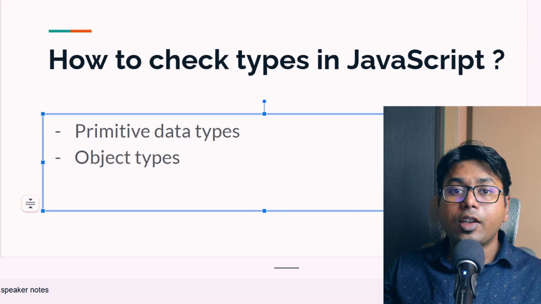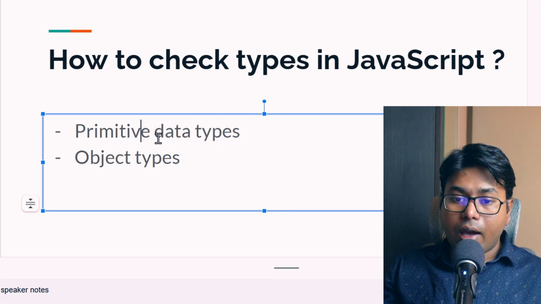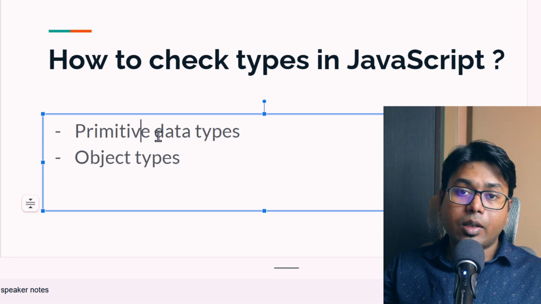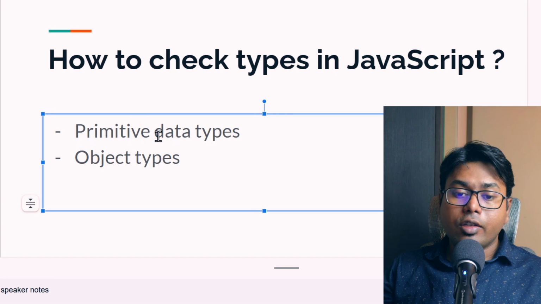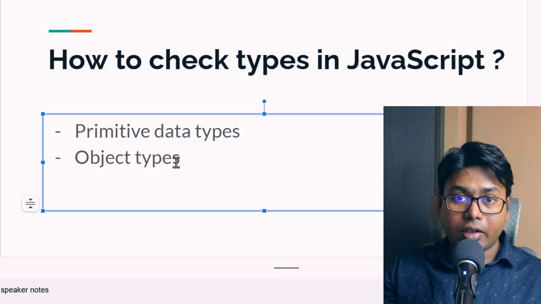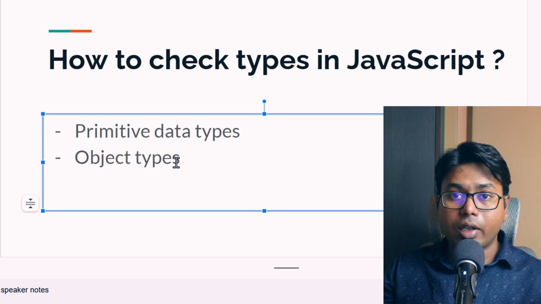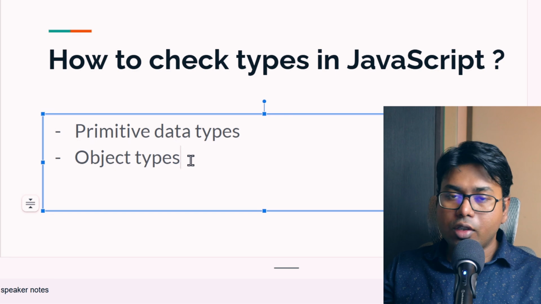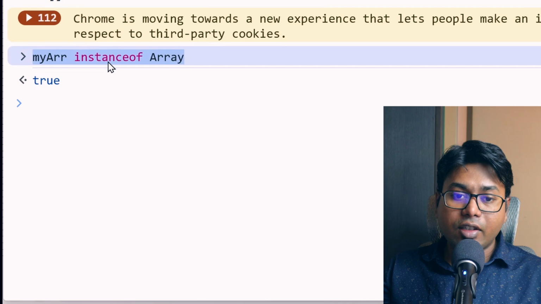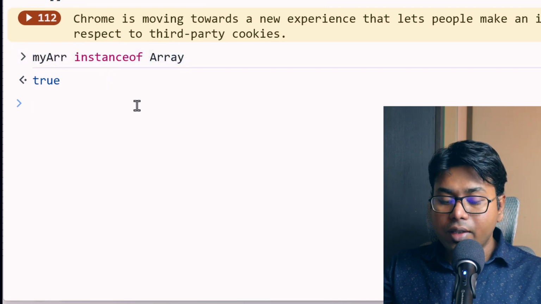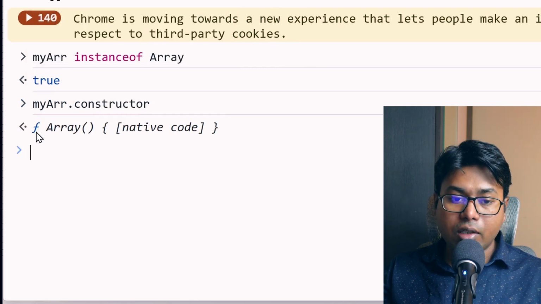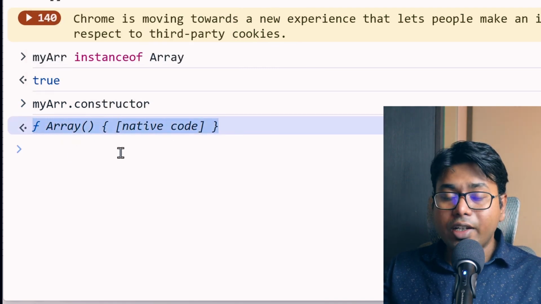So the short answer is using typeof, you can check any primitive data types. Sometimes you will not know what the interviewer is actually expecting you to answer, whether it is just primitive data types or any type of objects. In that case, you can also answer that if your type is object, you can also check the constructor, like which class it is instantiated from. For that you can use instanceof. But suppose you don't know which class it belongs to, in that case you can use myArray.constructor. That will return a function called the constructor function. So it acts like a class actually.